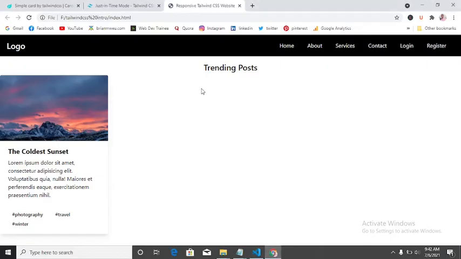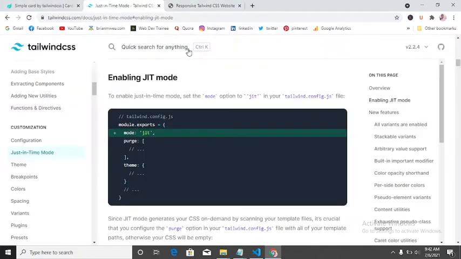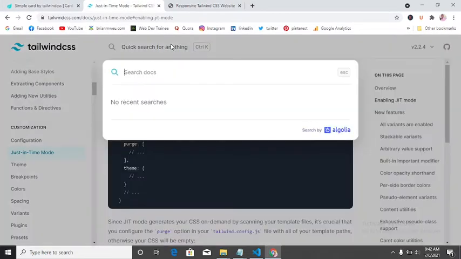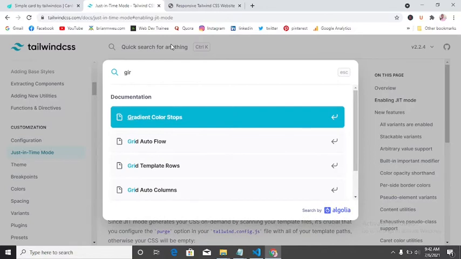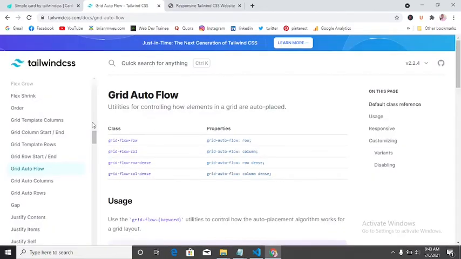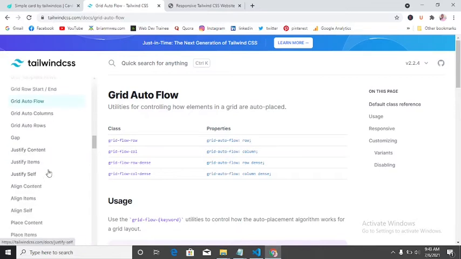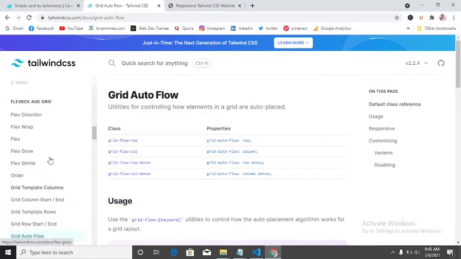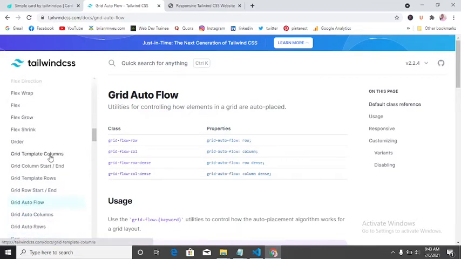Now when we go to the Tailwind website, so let me just come here. Here we are going to use the grid system. It enables us to, in other words, you can use flex as well, or you can use grid. So here I'm going to use the grid.